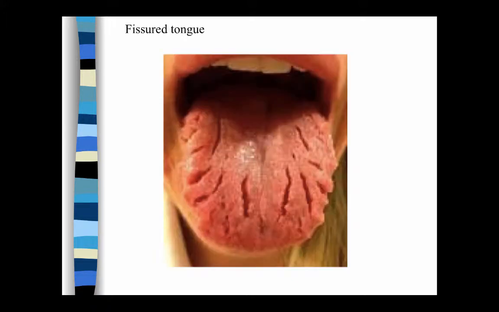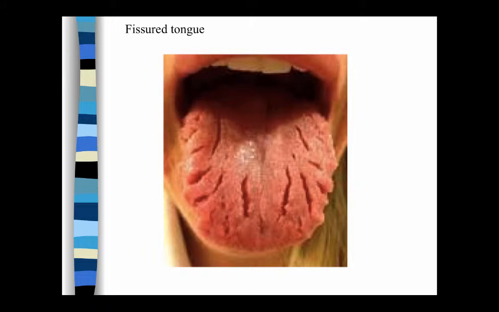Alright, and the next image, apparently people don't like this image, but I'll just preface it with it does not hurt the person to have a fissured tongue. Some of you have a little crack either in the center of your tongue or maybe to the sides of your tongue, but a fissured tongue isn't like cuts. They're kind of like the wrinkles that you get on your face. It's just like wrinkles on your tongue. So it doesn't actually hurt them. They're not cuts. People were like, does it burn when they eat lemons and sour things? And I'm like, what? No. It's not open wounds. It's just bumps and grooves.